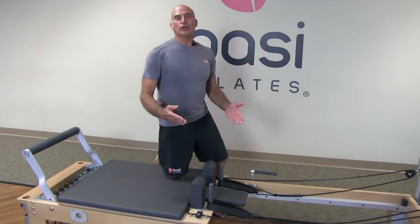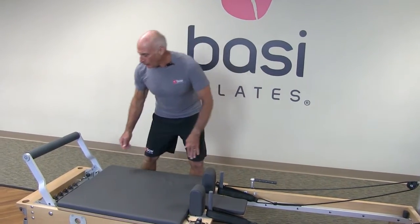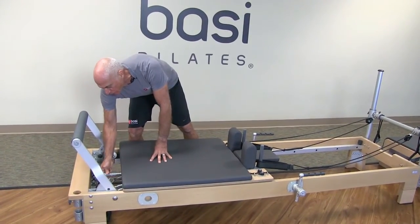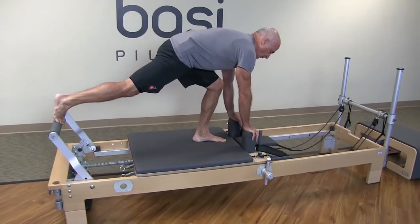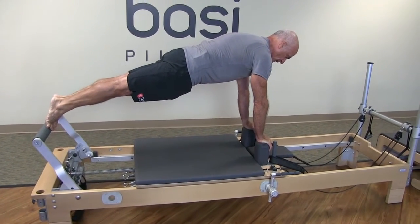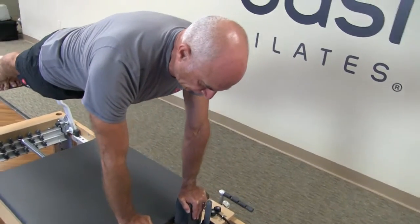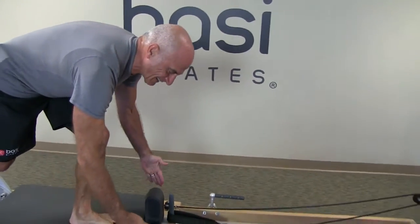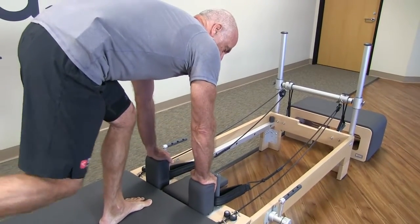male. We also know, however, that in Pilates we do weight-bearing exercises on the shoulder rest. So in the past, I'm adjusting the springs now for balance control front. In the past, we've had one setting and we would get into the position, and if you look at my shoulders, you can see that the angle of the arms goes inward. That puts a lot of pressure on the shoulder joint. My shoulders are about here, and yet my hands, my wrists must hold there. That is a difficult position of the shoulder.